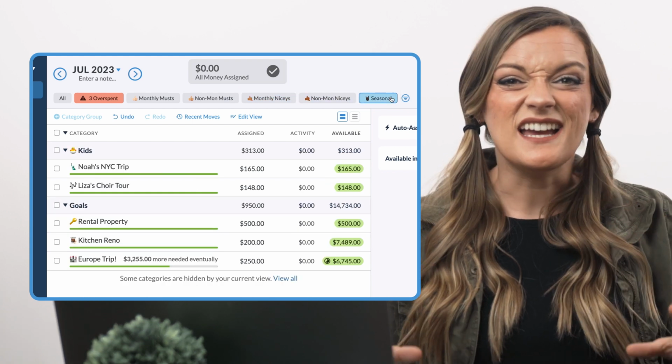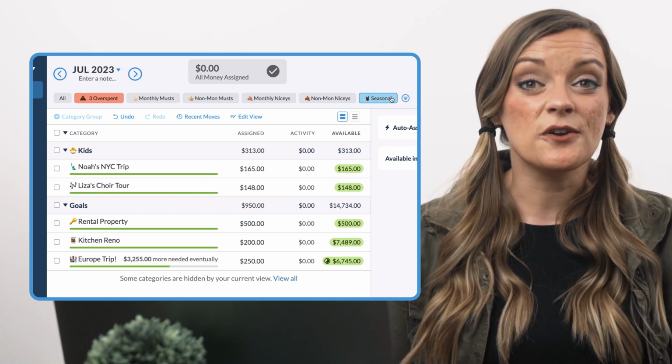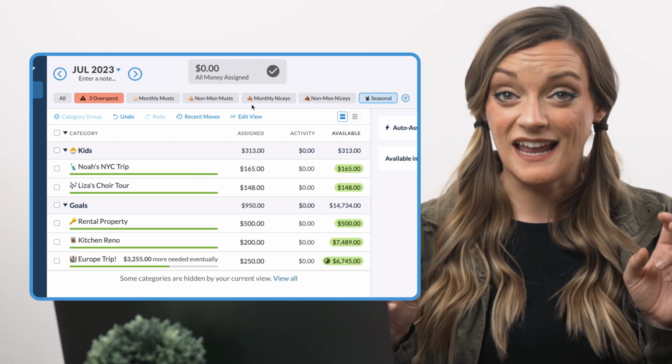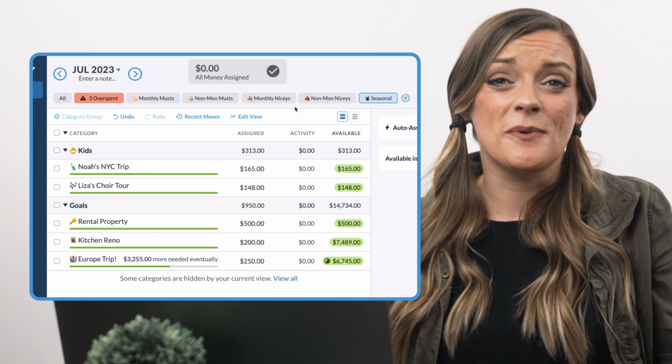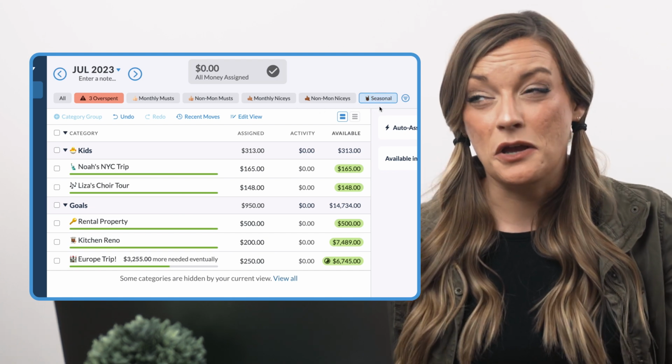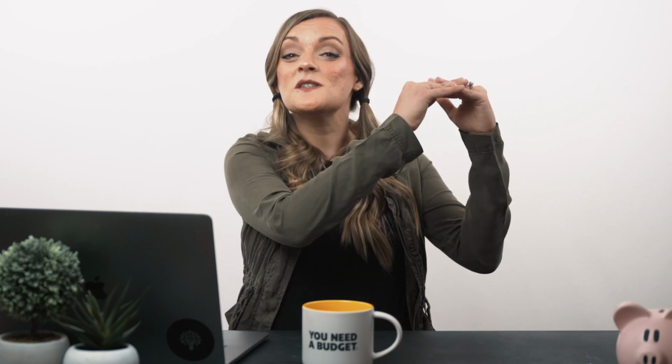When money's feeling tighter or you need to stretch it a little further, you can be sure to fund the nice-to-have categories a little less than normal, or just make sure you're rolling with the punches out of these categories and not your necessities categories. Bonus points if you have targets on all your categories and order them from most pressing at the top to least pressing at the bottom.